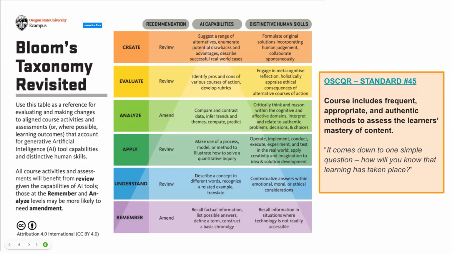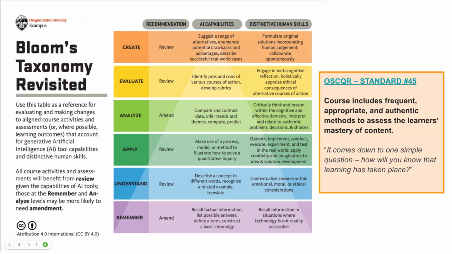So it may be totally fine for AI to completely complete your assessment that you're measuring on understanding of something for a student. And if that's okay, that's okay. But students need to understand that that's okay, and then how they can appropriately use AI in your course that doesn't go beyond that expectation of academic integrity. So it's all about really communicating what those expectations are with your students.